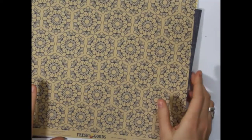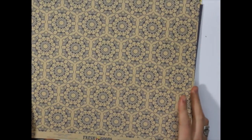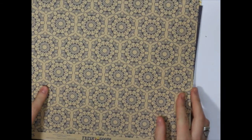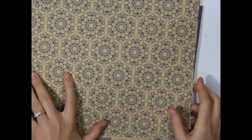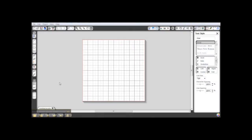So I took these colors and I designed some pennants on my Silhouette software. I also designed some letters that we can use to create a Christmas font. I'm just going to show you quickly how I made that in my Silhouette software, and I will be right back. Okay, I have my Silhouette Studio software open, and I'm just going to show you how I created the pennants and the text that goes inside of each pennant.